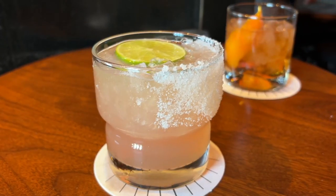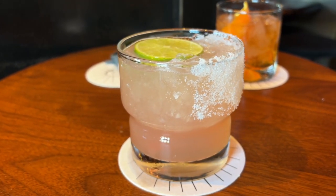And the reason the half salt rim was important was I took a sip first from the salty side, and the whole thing just tasted like salt. So it was a little bit too much salt on that half salt rim, so maybe grab a straw and mix a little bit of it in. I was actually able to taste the drink when I drank it from the non-salty side. Overall, this is really good. The flavors are coming together nicely. It's very, very refreshing. So if it's a hot day outside and you want something to cool off and refresh, this one is definitely much lighter than the old fashioned.